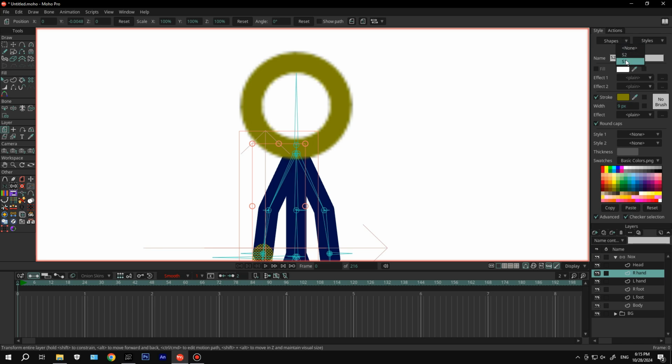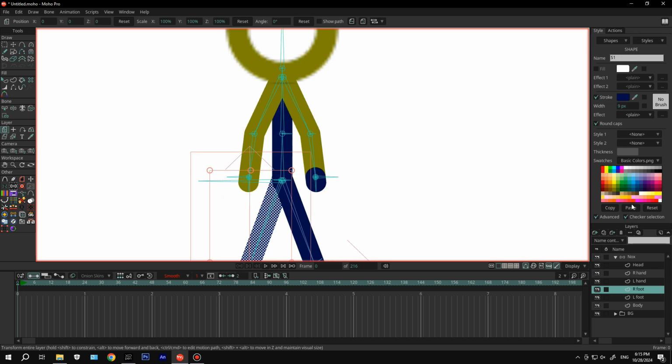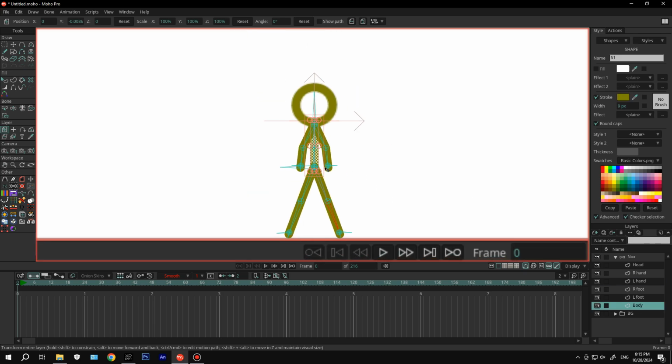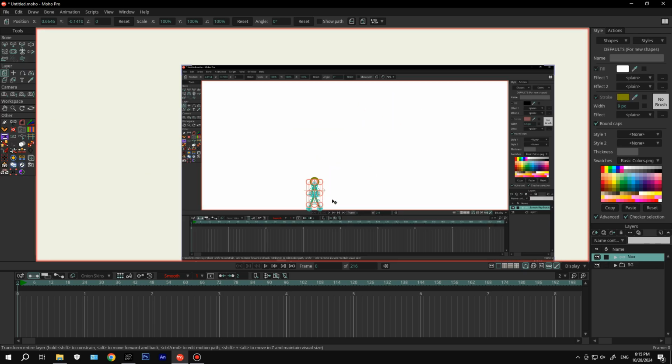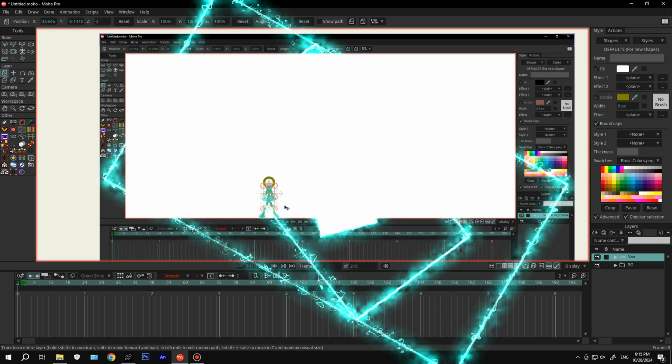I'll just go through all the layers and change the colors by copying and pasting. All right, now we've got a stick figure and a background ready to go. Let's move on to the next step.